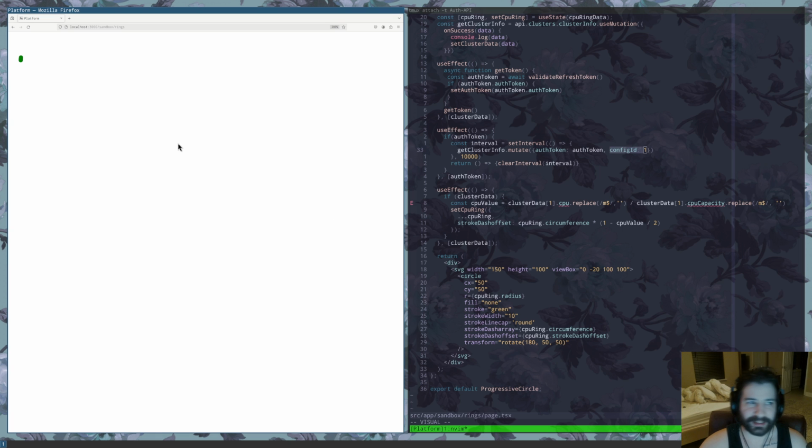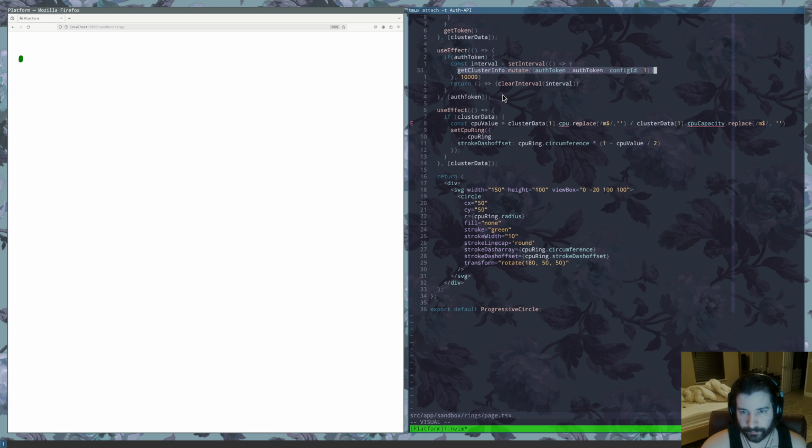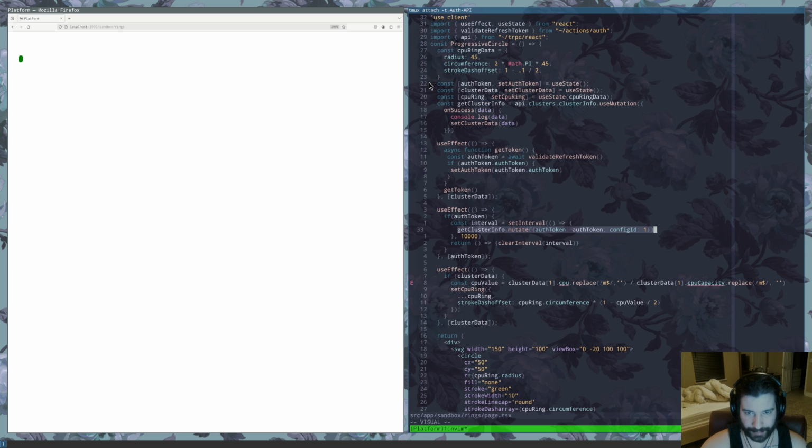Cool. So we do that, we get the data, and right now we're getting it for one, but you can imagine that we're going to do a request to get all of our contacts and then maybe show the top 3 clusters here, or maybe a set of favorite clusters. We'll go and grab all of those and then grab the metrics for them and then display them out to the user. We get all that data, and then obviously when we get back the success, that's when we set the cluster data here.